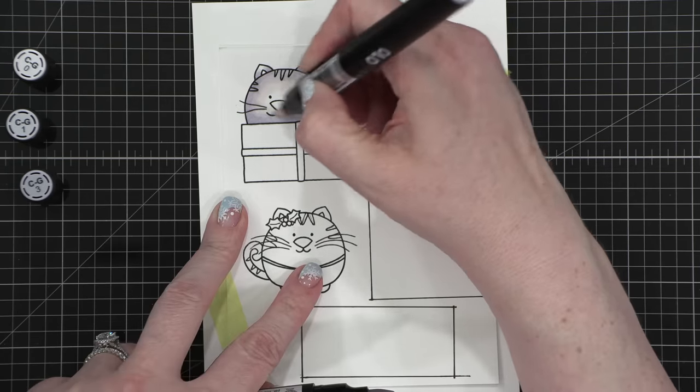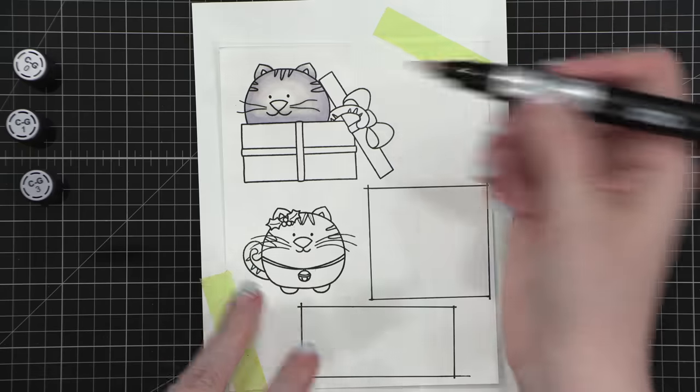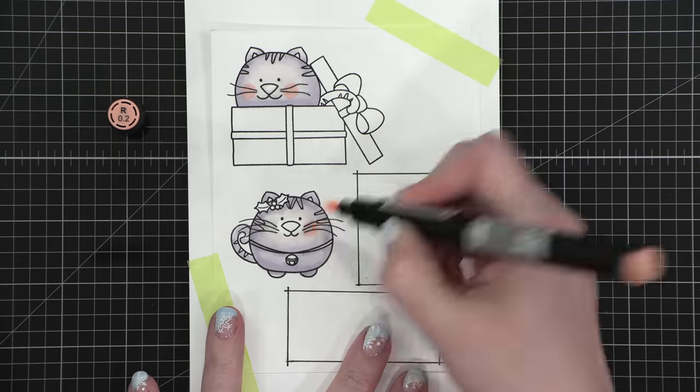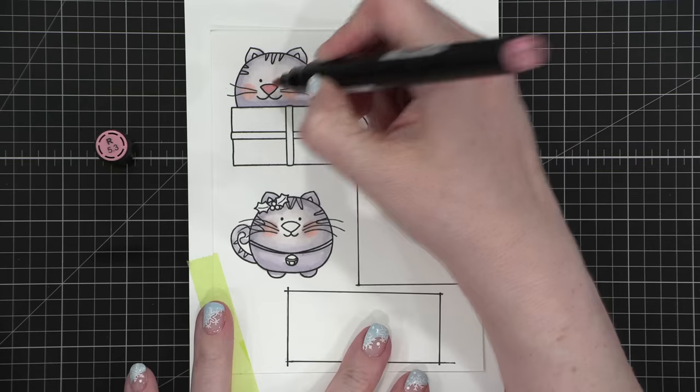So now I'm going to be coloring all of the images with Olo markers. The markers I use will have their caps shown up in the top left corner of the screen.